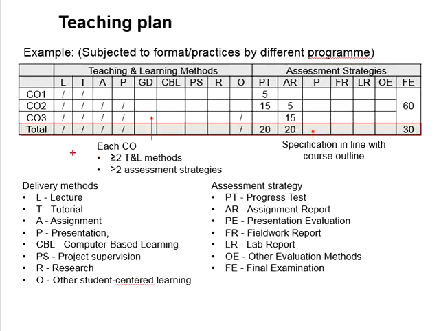However, what is fixed will be the choices in terms of the teaching and learning methods as specified by the course outline. Same goes to the assessment strategy.